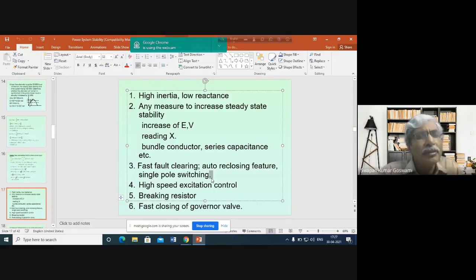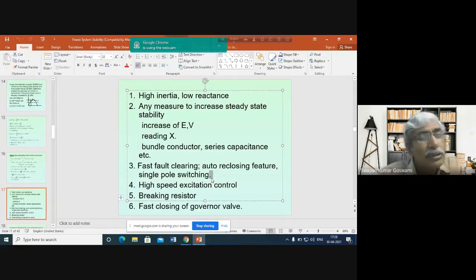For any fault at any location of the power system, all the three phases will open simultaneously. All the three phases will open. Okay. That means if fault has occurred in all the three phases, then all the three phases will open. Fault has occurred on one phase only, then also all the three phases will open. Fault has occurred on two phases, then also all the three phases will open. So three pole switching type, obviously they will be less costly, and these are more common because in case of fault, all the three phases will open simultaneously.